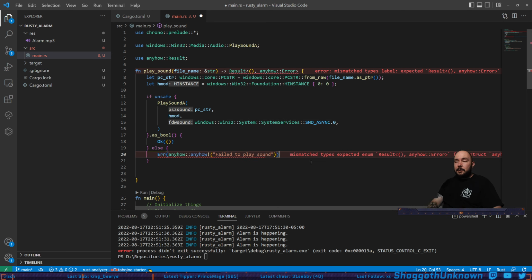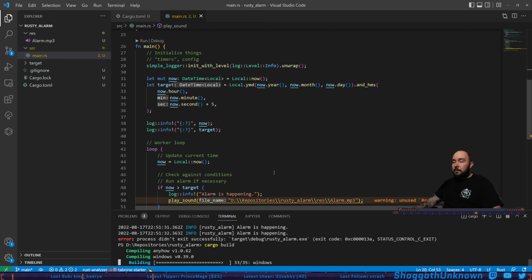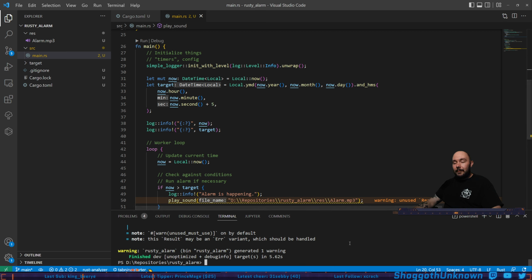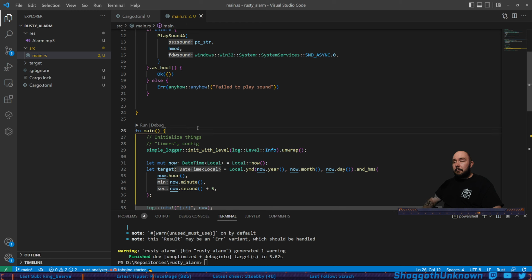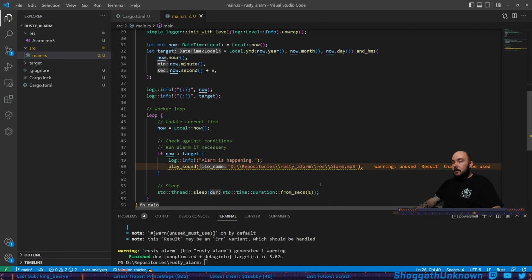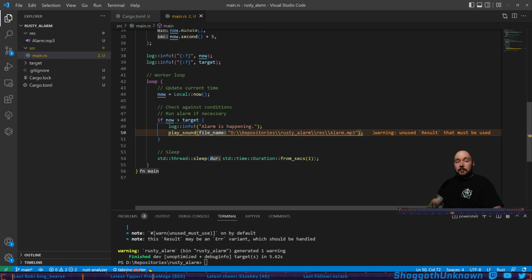And I'm gonna walk through what's going on there because the Windows API is weird, as I've already said. Cool, everything's happy for the moment. Yep. Can't complain about that. Awesome. So, well, one more thing. Let's just go down here and let's slap this on main as well, so it'll stop complaining about the unused result.